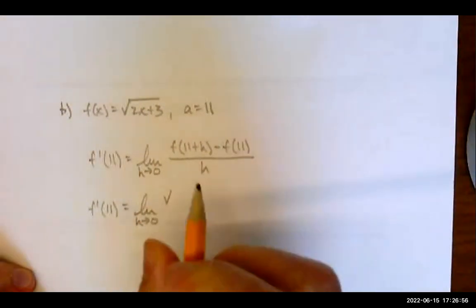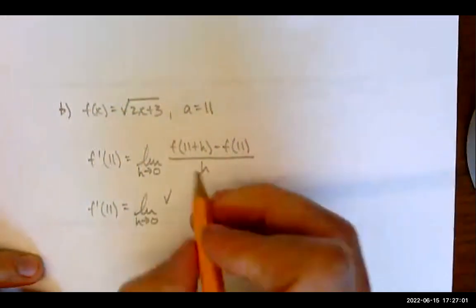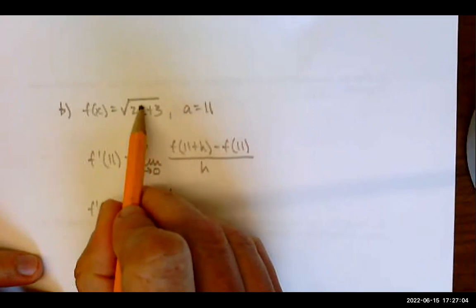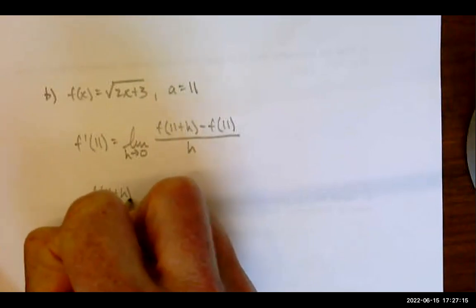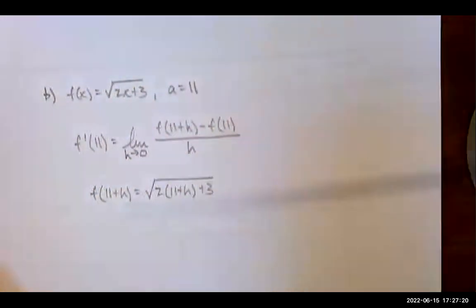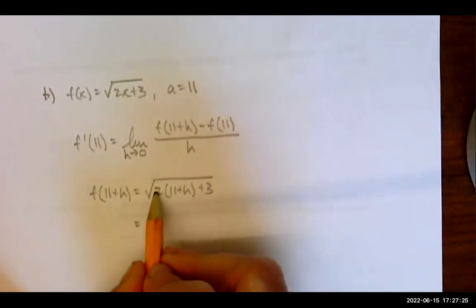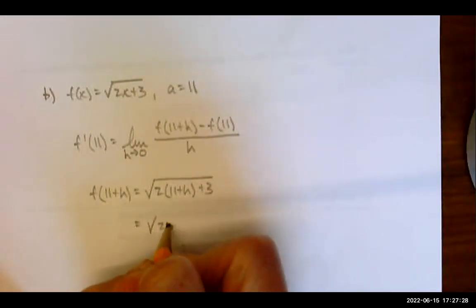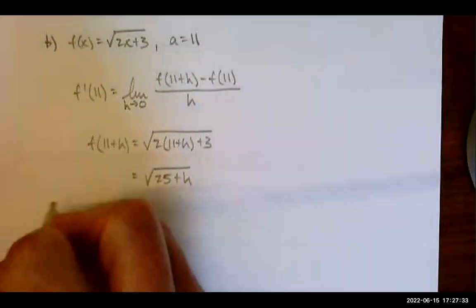All right, so we've got f of 11 plus h. I don't think there's really any reason to do anything on the side. We're going to plug that in. It's going to be, let's see, multiplying by 2. I'll just go for it. Well, you know what? I thought it was a little bit simpler than I'm going to do this on the side. f of 11 plus h. So that's square root of 2 times 11 plus h, plus 3. That's going to be 22 plus 2h, and then plus another 3, 25 plus h. Okay, now we're good.